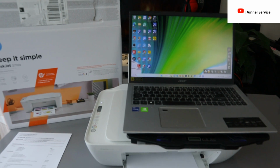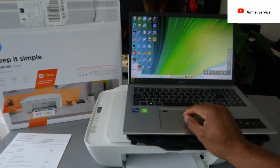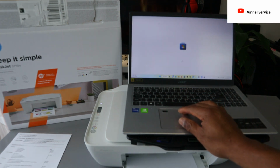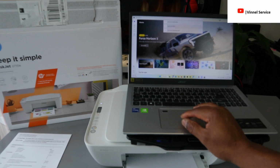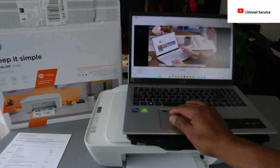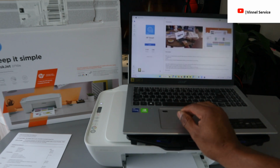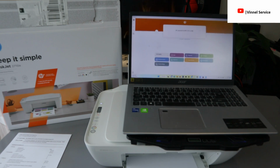So go to your computer and look for the Microsoft Store. Type HP Smart App. Install it. Click it, so install HP Smart App. Click open. Okay, and it's opening up.